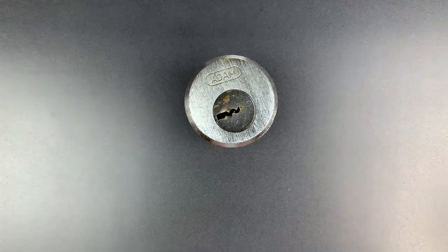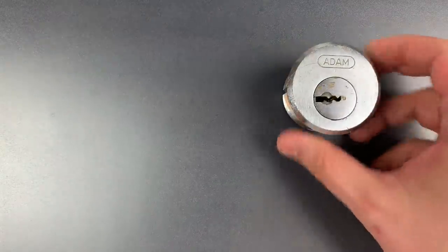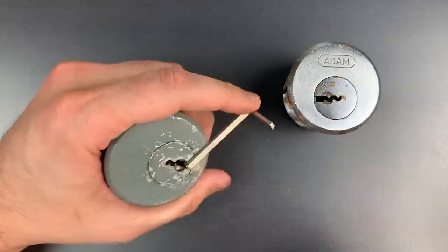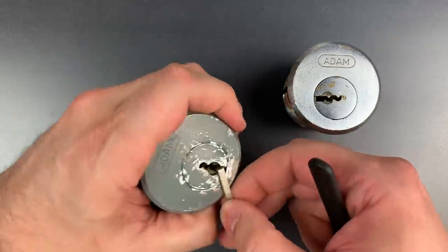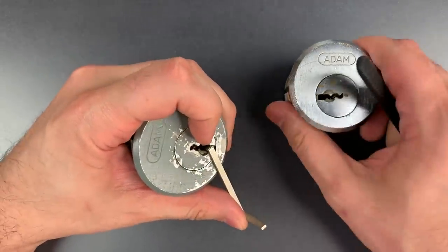Now at first I thought I got in so easily because of bad bidding, so what I did was I pulled out another identical lock I have. This one came from a different prison, and decided to try it on this one as well. This one does not have a backer, so I'm going to need to pick this a different way, keeping my finger over the front so this whole thing doesn't fall apart.